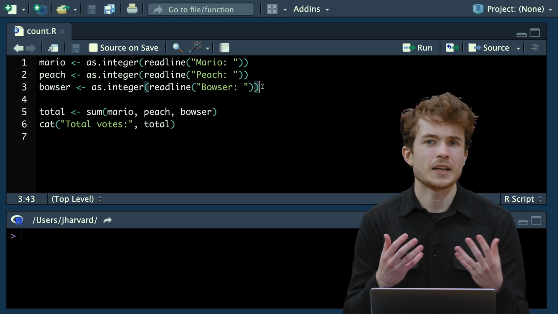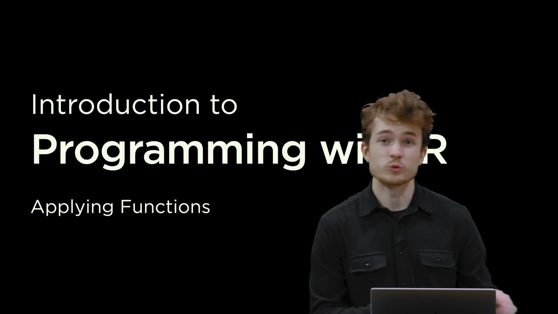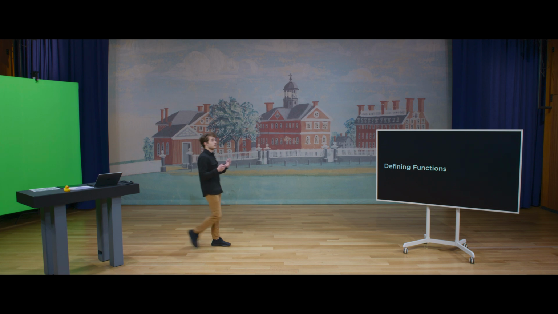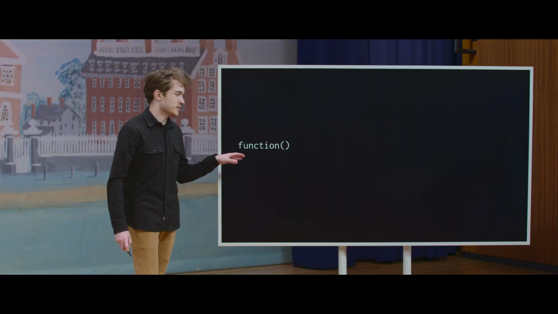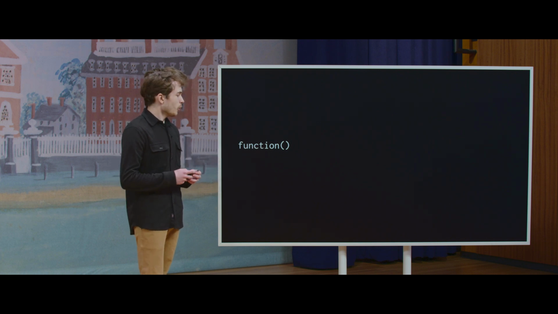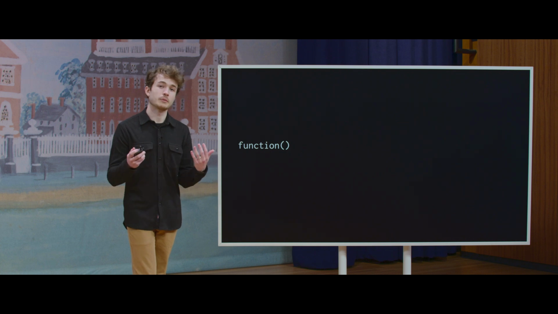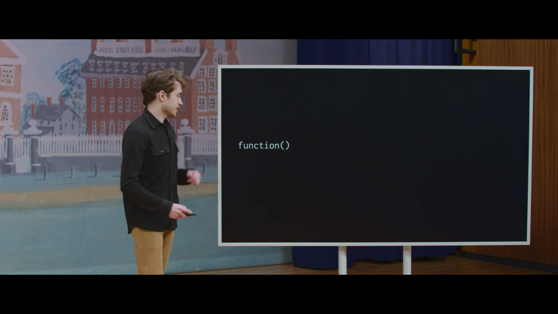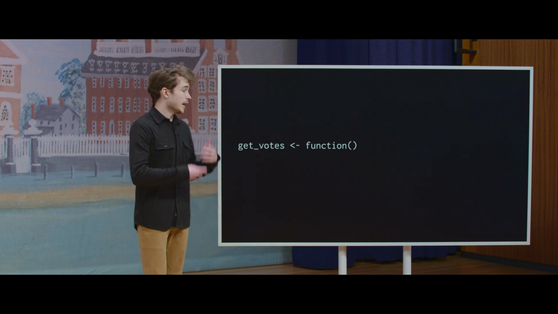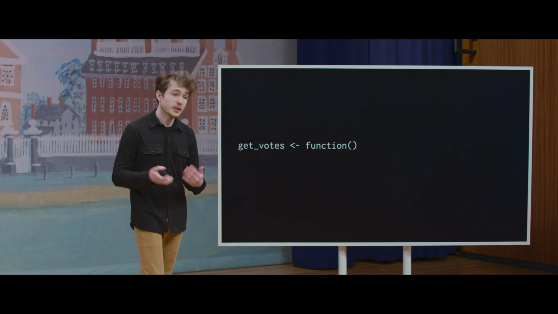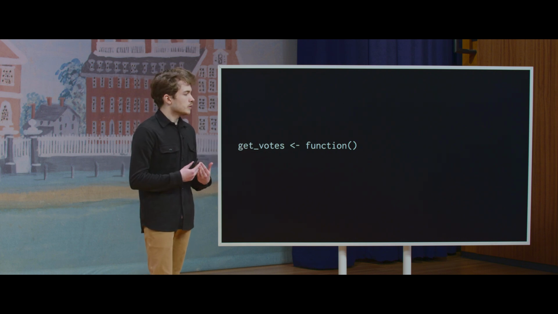So we want to define a function here, but how do we do so? We've certainly used functions before, but to create a function is something else entirely. Well, to create a function in R, we're going to use this keyword called function, followed by some parentheses. Now, you might also think, well, I want to give this function some kind of name that I could reuse throughout my program. So to give a function a name, I could use this syntax here. Maybe getVotes is assigned this function here. So getVotes now will be the name for my function because I want this function to, let's say, get some votes from the user.